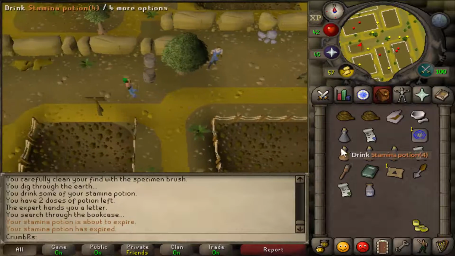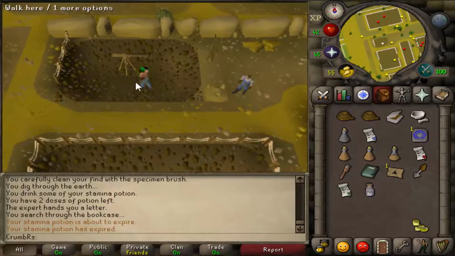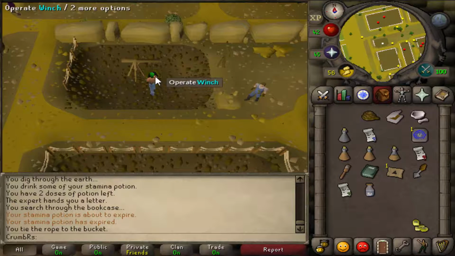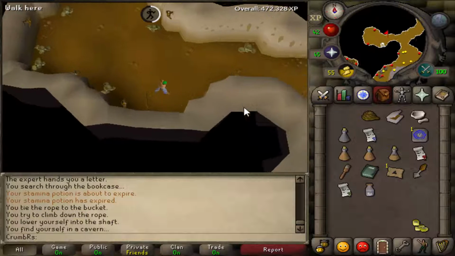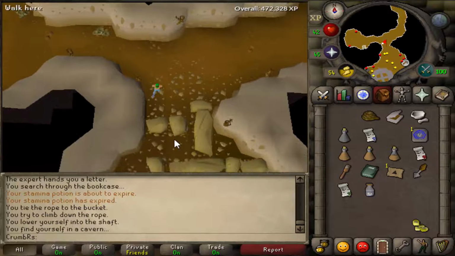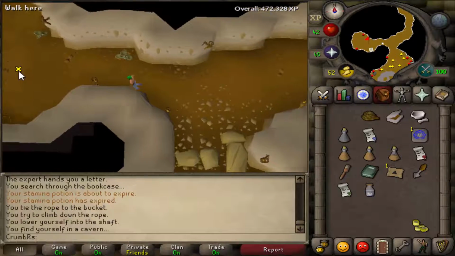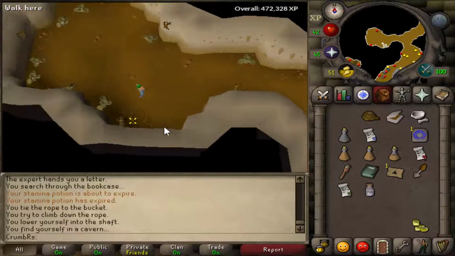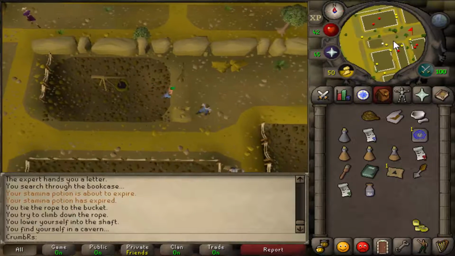Then let's head back west to the winch, and then use your rope on the winch. And then we can operate it to climb down. Once in here, head a little bit east. Search the brick. Once you've searched the brick, head back up by heading west and climbing up the rope. Once you're back up, head east.